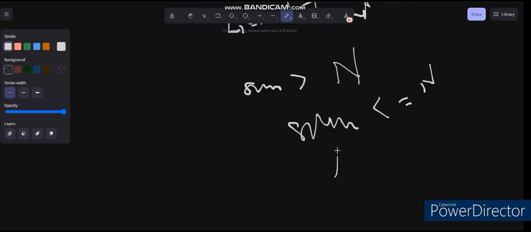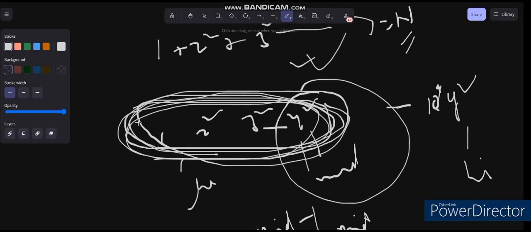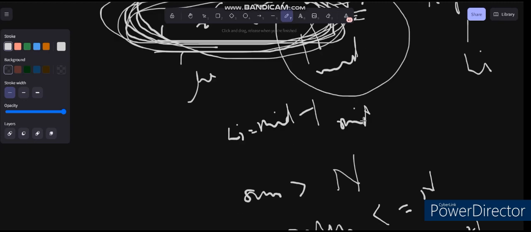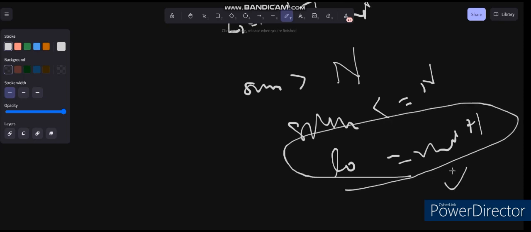If it is the case, then we will take low is equal to mid plus 1, because we can still go to the right. Suppose these many elements are there, and after decreasing this sum from n, we still have some positive value of energy left. Then we can further decrease the energy, because we want to know the maximum number of people. So we can go to the right by increasing the value of low to mid plus 1, right? This is the basic thing which we have to take care of.